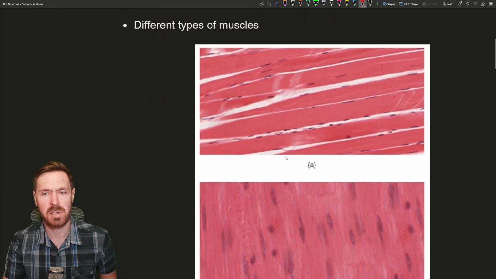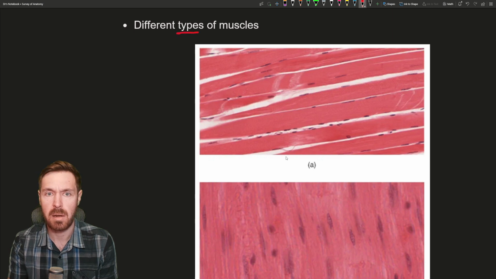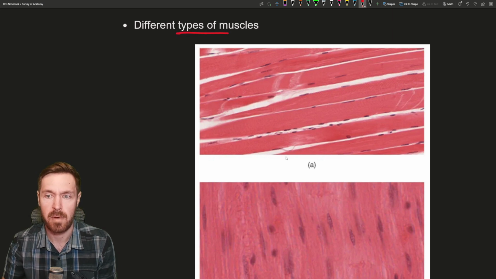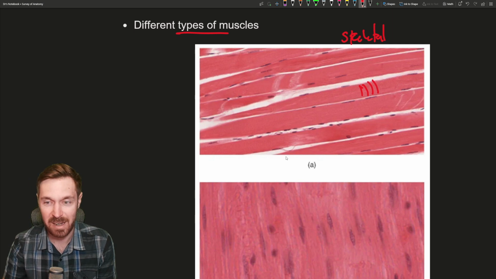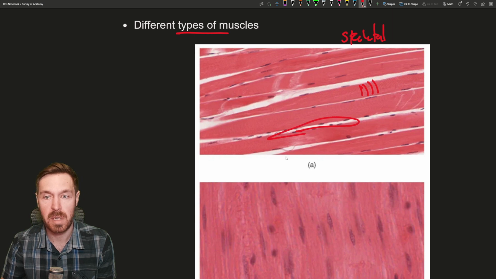This first part is just a little refresher from histology on the three different types of muscle tissue we have. Right here we have skeletal muscle. The first one here is skeletal, and we remember this because you see the striations, the striping patterns. We'll go over details on what causes those striations again, and you see they are multinucleate and very long.